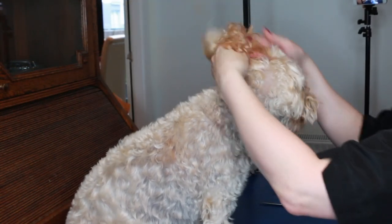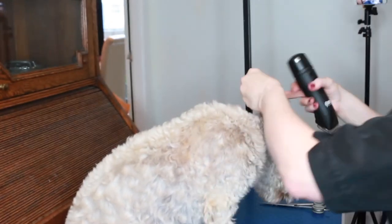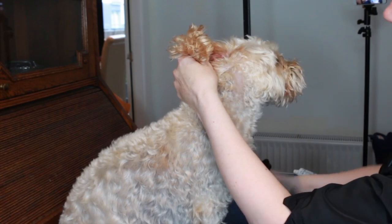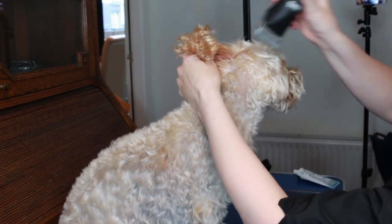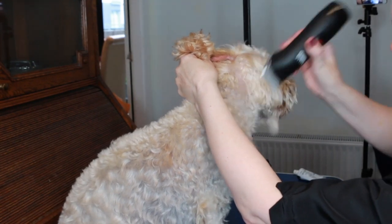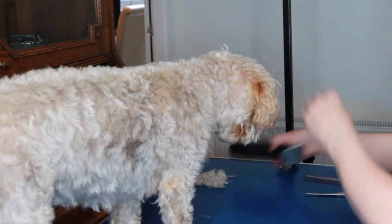Good girl. We do need to get a little bit of this fluff off, don't we? So we could use the clippers for that. So I'm just going to hold her ears together and take off a little bit of this bit here. Just a little bit. Good girl. There we go. There's a good girl. Okay, let's get into those ears now.